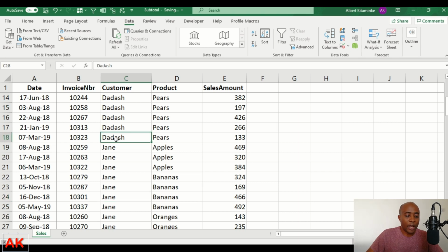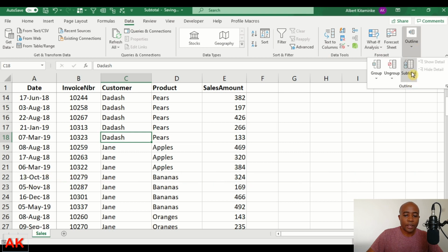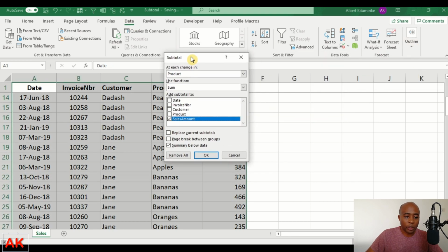Again, all we need to have pre-selected is one cell within our data, and then we go to Data, Outline, Subtotal. Now in the dialog that follows, we need to tell Excel which column it should look in for the changes in the data. And the first column we're going to give it is the customer column. We also must say which function we want it to use in the subtotal process.